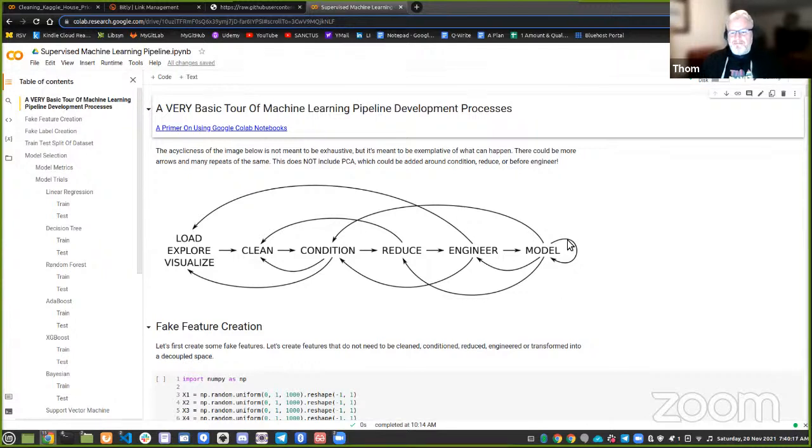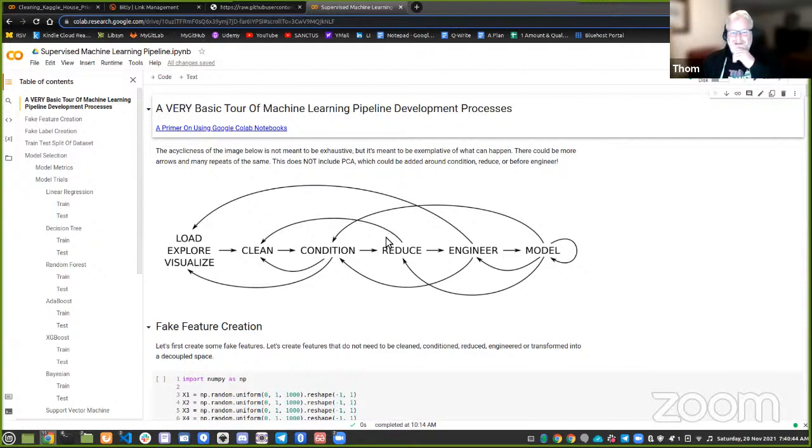But what I mean by all these crazy arrows, and they're not meant to be exhaustive, meaning don't treat these arrows as literal. It's just saying, what are we doing right now? We've got a model, and there would be an arrow that's saying we need to go from cleaning to modeling and back to cleaning. That's all this means.